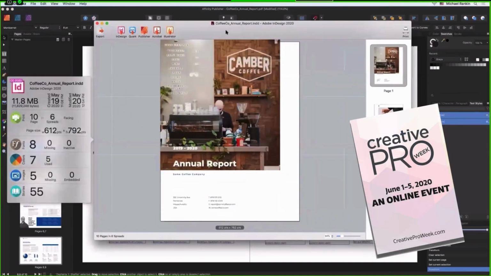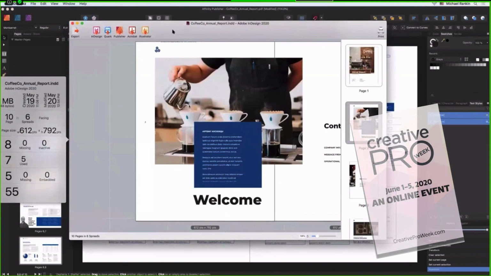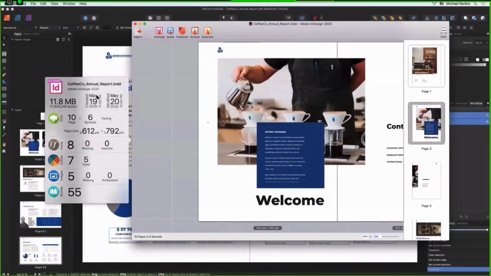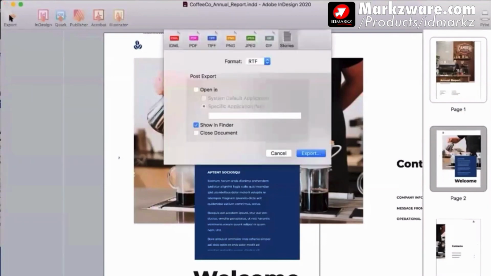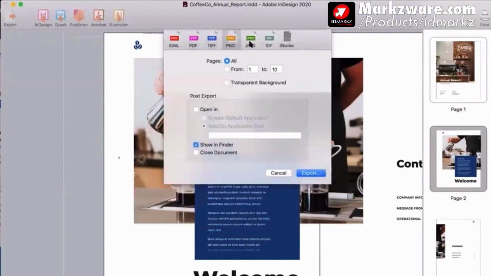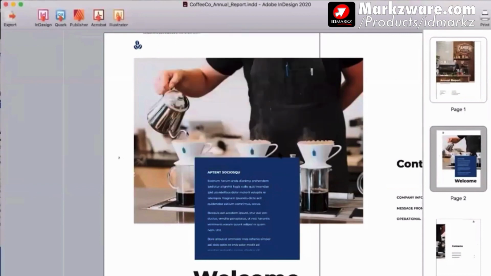And here we have our InDesign file. So I can go through and see the different page previews. I have some information about the document here. And at the top, I have my export options. So if I click on export, I can see the various file formats that I can get out to. So I have a PDF, or I have all these image-based formats. And I also have an option for stories. If I just want to extract the text out of the InDesign file, I can save it out in these various formats. I'm going to cancel out of here because I want the whole layout.